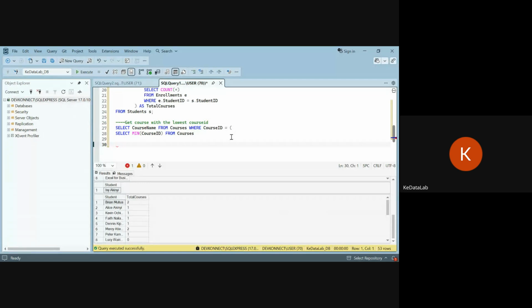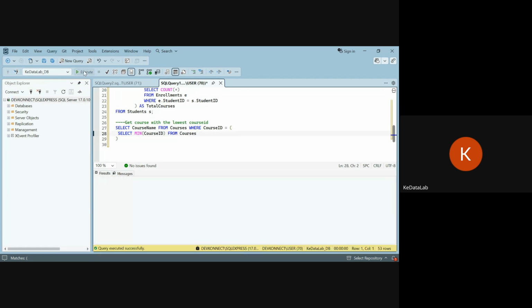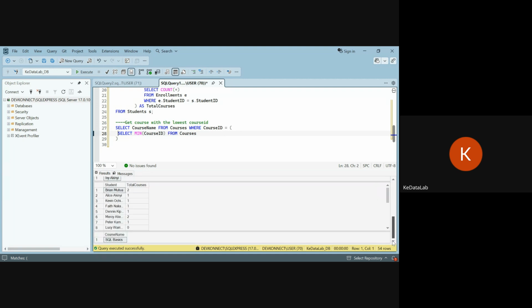That's how you do it. Okay, execute and scroll down here. You'll see SQL basics. That's how you should have done it.